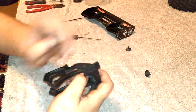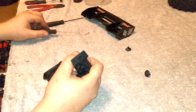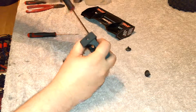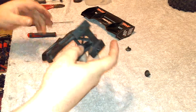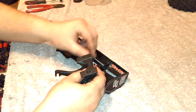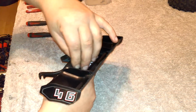Now, make sure it's all lined up and put your top one in. Both sides exactly the same procedure. Once you've done that, get your wing, pop your two screws in it, and pop it on.